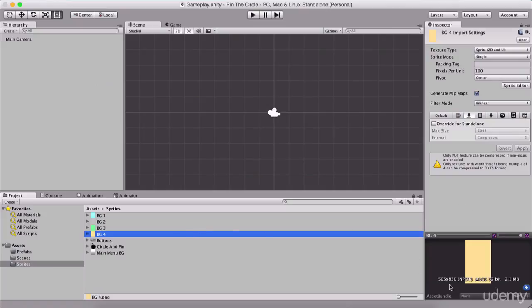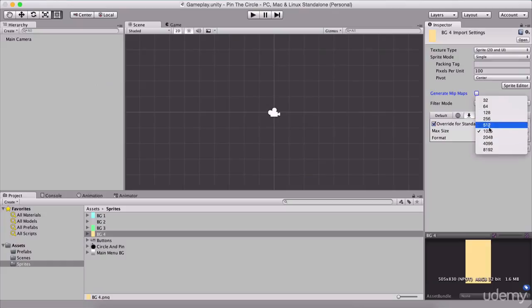But going briefly, here we can see the size of our background. So it's 505 by 830. And here for overriding, we can set the size at 1024 and set it to be compressed at true color and uncheck this generate mipmaps. Generate mipmaps is generally for 3D, so uncheck it because we don't need it for our 2D game, and hit apply. This is going to configure our sprite for our game, and this here will determine the quality of our game. Make sure that you don't use a smaller number here where you check for the max size. Don't check the smaller number if that number is smaller than the width or the height of your background or any of your assets.